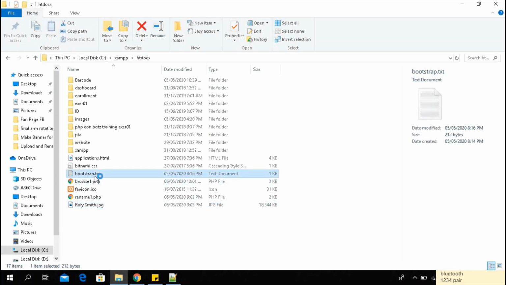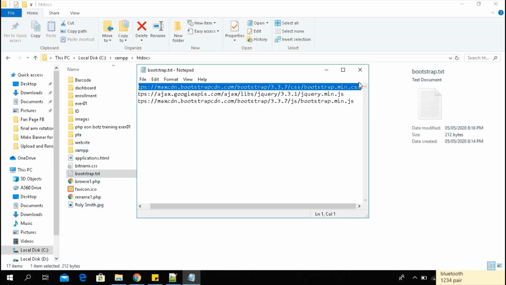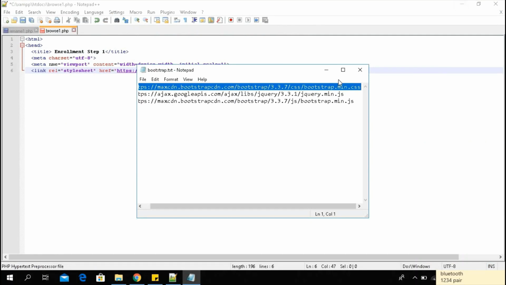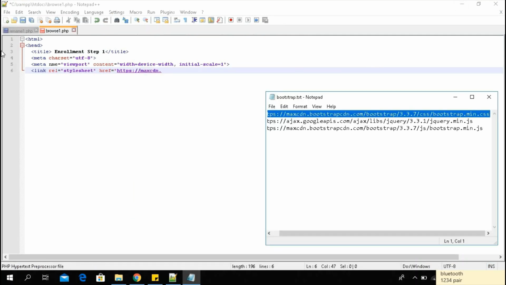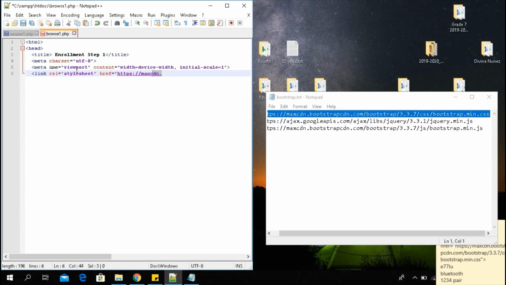And be sure the computer is connected to the internet. I will provide to you the code of the bootstrap. Just read the description after the video.